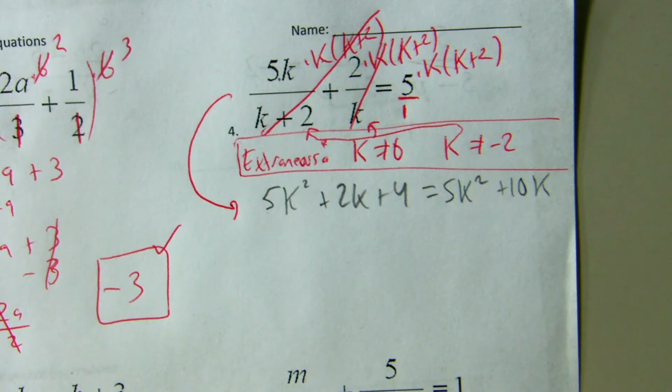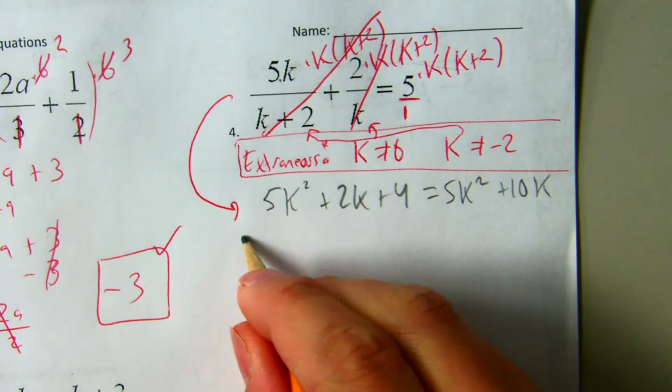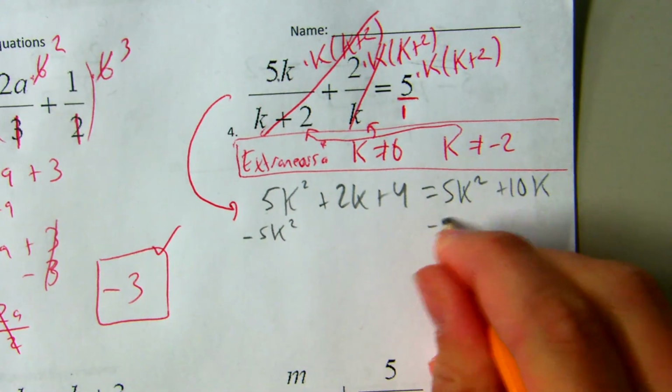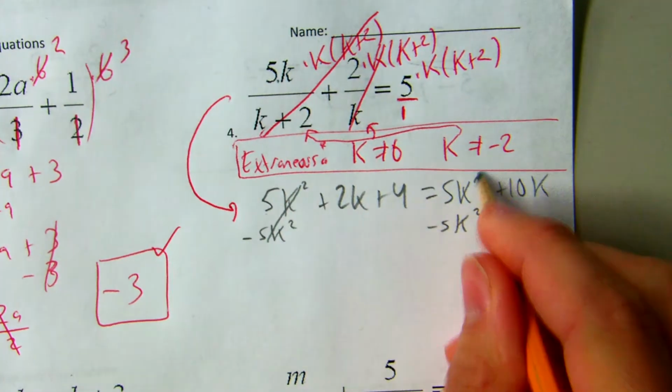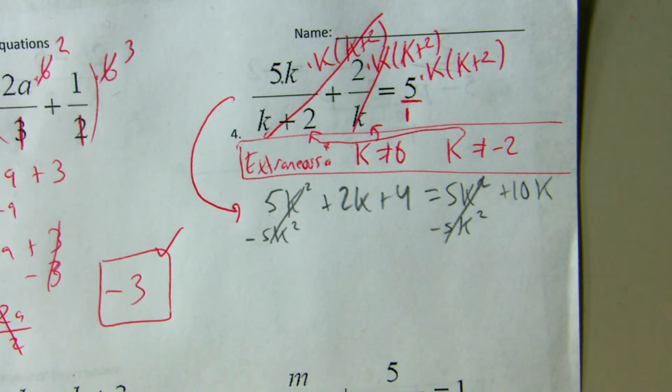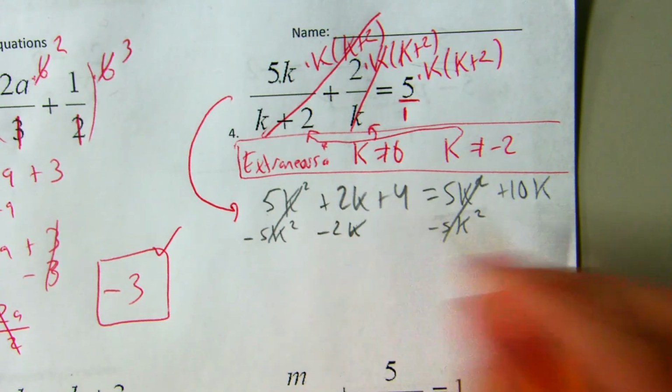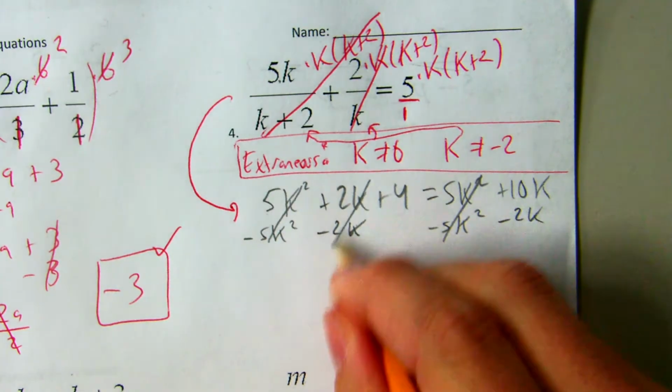Not that this will always be easier, but at least this is stuff that we've done. That first step or two in there is the only new thing that we have. So it looks like a quadratic. I guess there's a small chance we might need to factor a quadratic formula. But subtracting 5k squared to make them go away from both sides, looks like we're not going to have to do that after all.